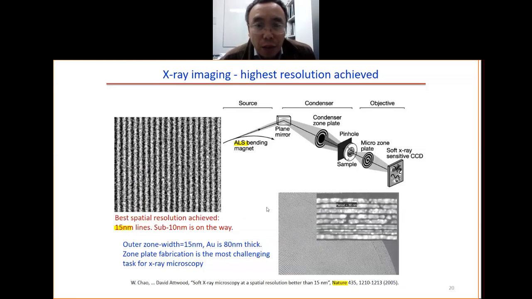This is because this process is still an optical process. So the resolution is much higher than the resolution of the optical microscope. For an optical process, we do not need a high vacuum. So we can do this process in a liquid. We can do imaging of biomaterials in the liquid, not in a vacuum. This is the main application for X-ray imaging using a zone plate as the lens.